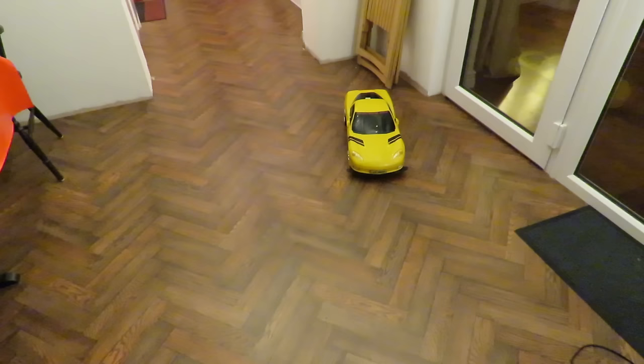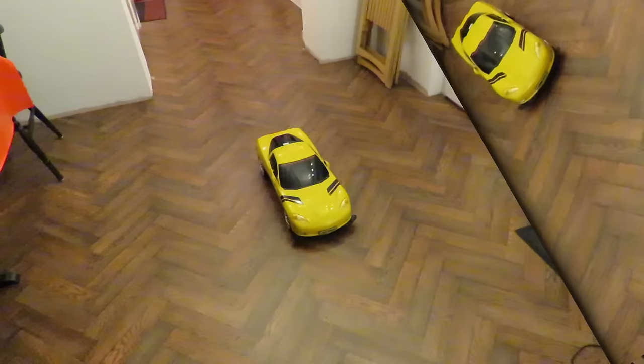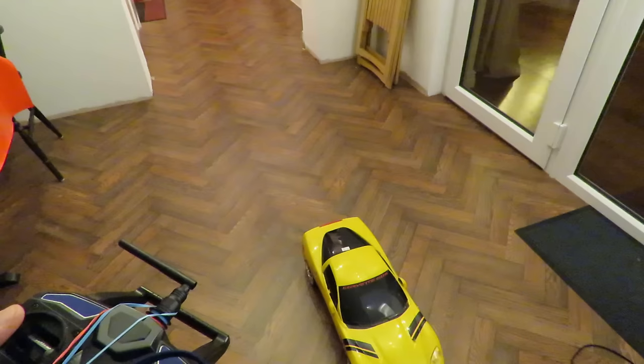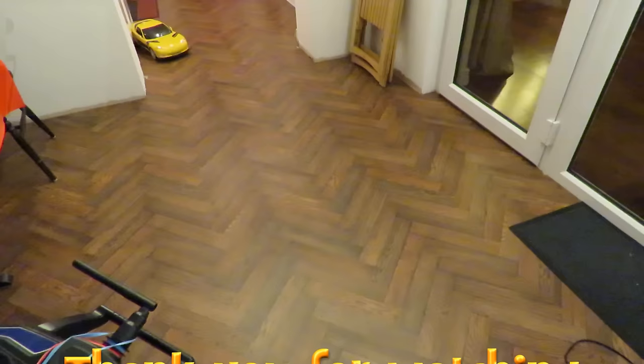It's just been a bit silly there but I don't think the ESC liked it very much — it seems to have shut down now. Still got steering but I've got no forwards or backwards. I just reached inside and turned the ESC off and on again and we're happy again. But if I try to give it full power — yeah, it's switched off again. So that's it. Proper ESC next time.